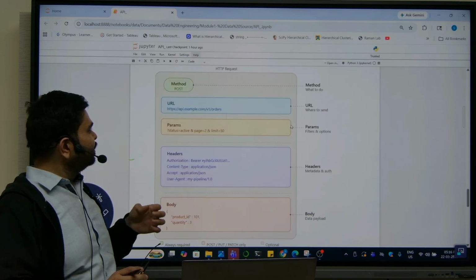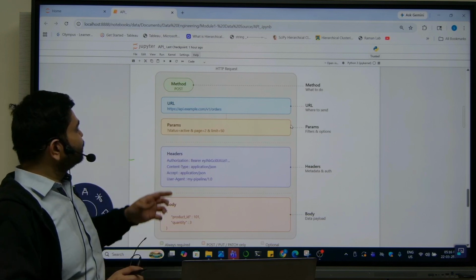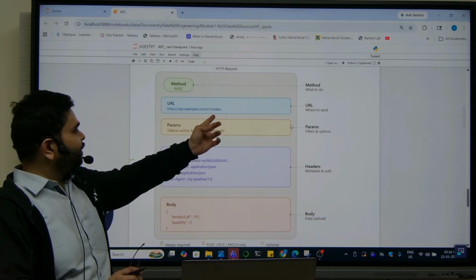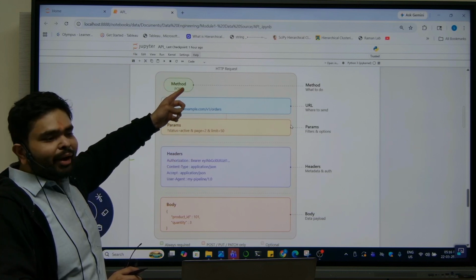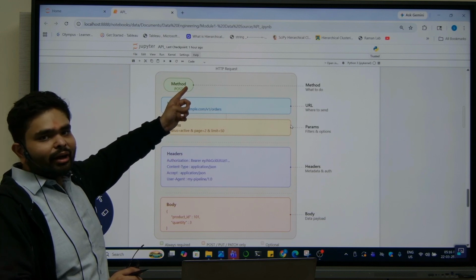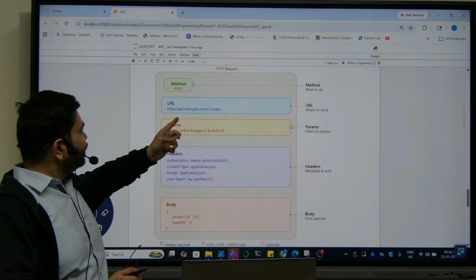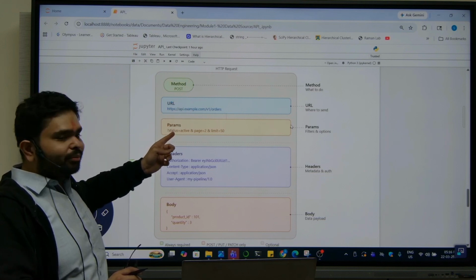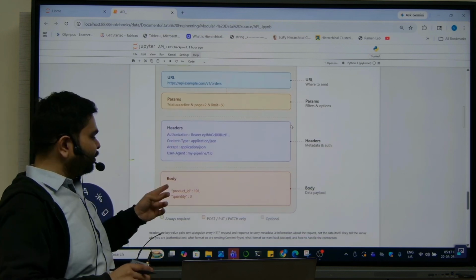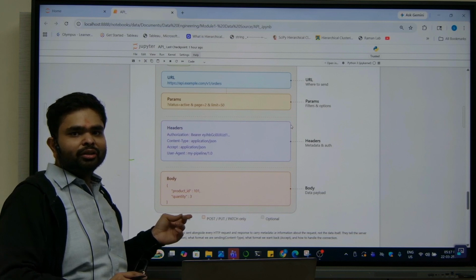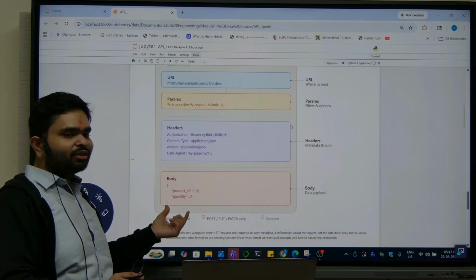After the params we have another concept, headers. This is the API request structure, you can say. Now first one is the URL. Now we have studied in method, there can be any type of method: GET, POST, PATCH, DELETE. URL. Then params are the filter. We have studied body also. If you are using PUT, PATCH or a POST request, then you can specify the body.